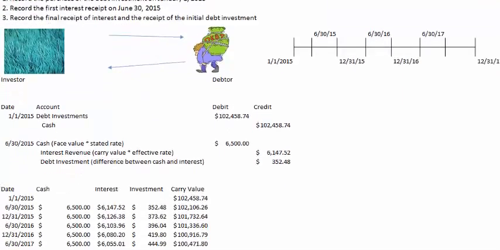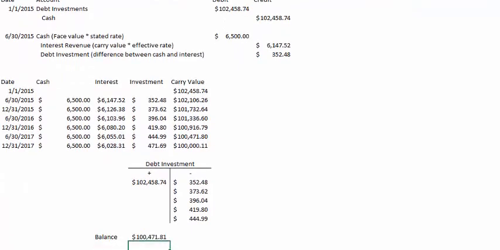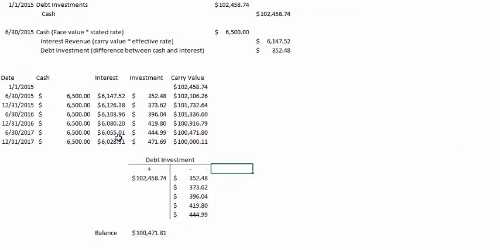So if we go down here and we look at my amortization table, and a couple of things that I've also created here, this T account, you can see with each payment a little bit of the investment goes away. So here's the debt investment. The asset we recorded when we bought the debt was recorded at its cost or the carrying value. And then every interest payment, you can see, transfers its way into this account. You can see this is the first interest payment up here, this $352.48 made its way into here, and then all the subsequent payments that we've said have happened are also entered into this debt investment account.